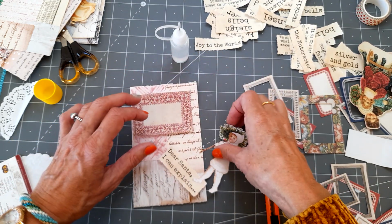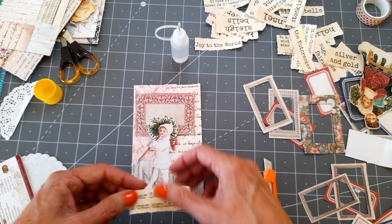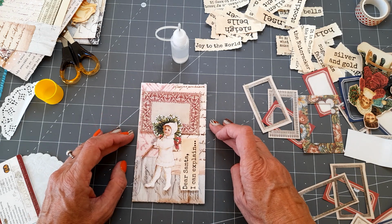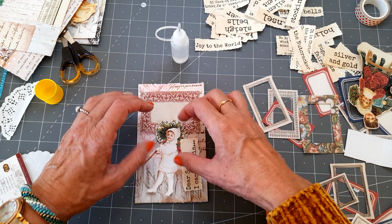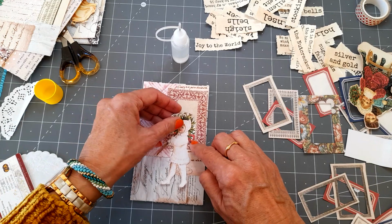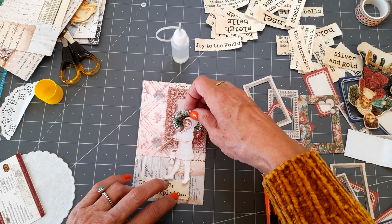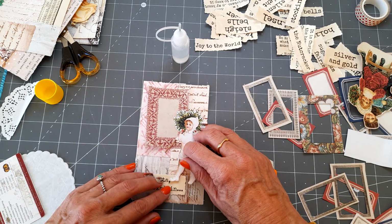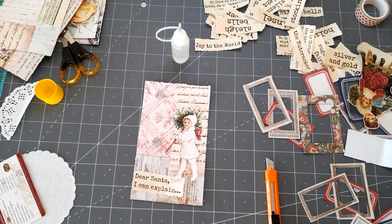What about if we did that way? I quite like that actually, I think. What do you all think? Yay or nay? I'll put that side. Dear Santa, I Can Explain. I think it has to go there, doesn't it? It has to go there. That needs to go there. I'm just going to do it.